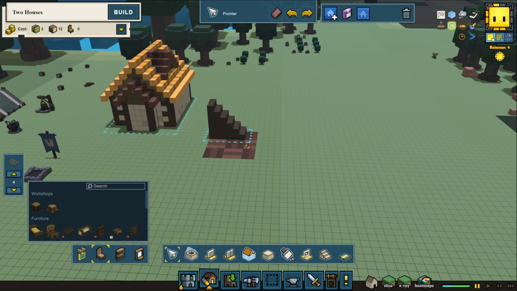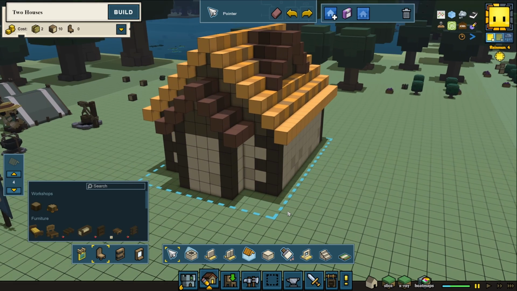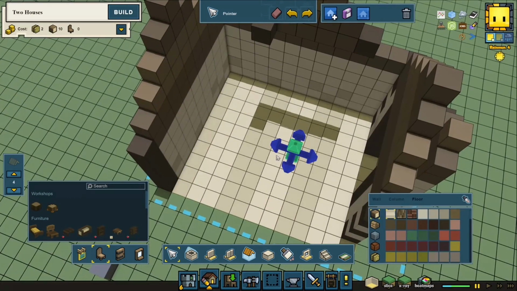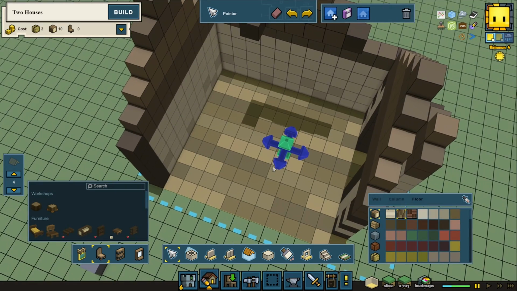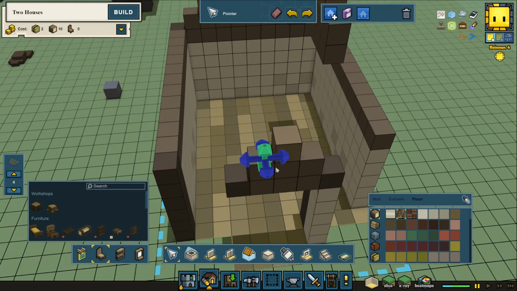So I'm going to remove all of these, and now we're going to head in and focus on a few other things. So time to look through this, and we can click this one, change the floor color. So we probably want to have something inside of the building as well.